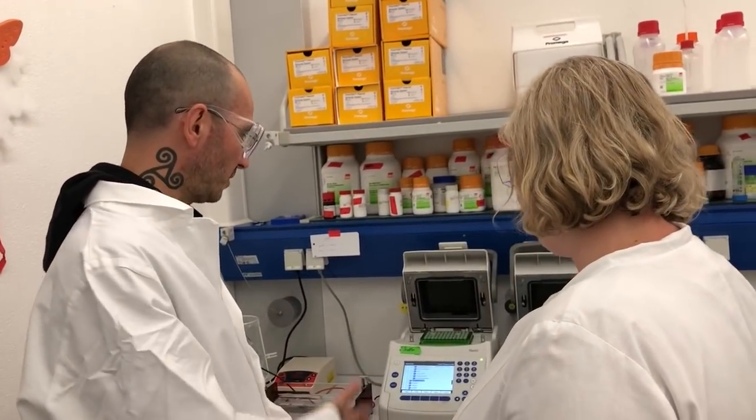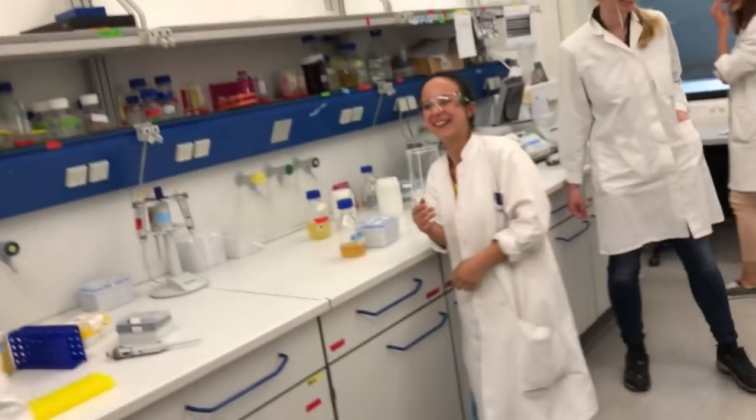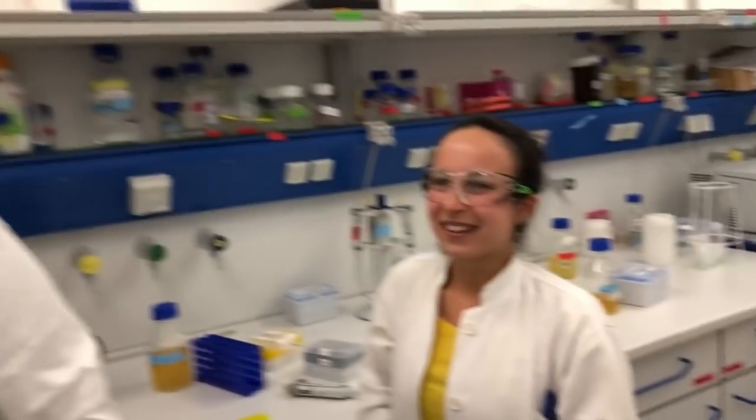Here we have an instrument for which a person received a Nobel Prize — Kary Mullis. It's an instrument in which you can copy DNA. How do you copy DNA in simple terms for kids? You have a very special enzyme, which is a polymerase — in this case we use Taq polymerase because it's heat-stable. You give nucleotides to the sample and then it will amplify the fragment you specify. Why do you have the coolest pair of goggles? Actually those are mine, but those are nicer. Are those also borrowed from a company? Yes.